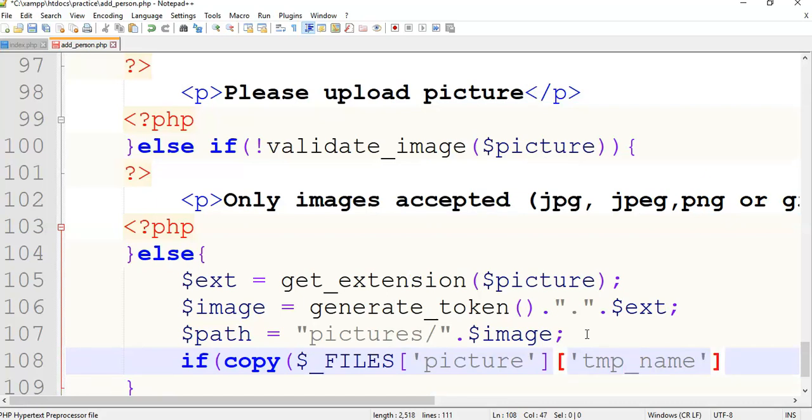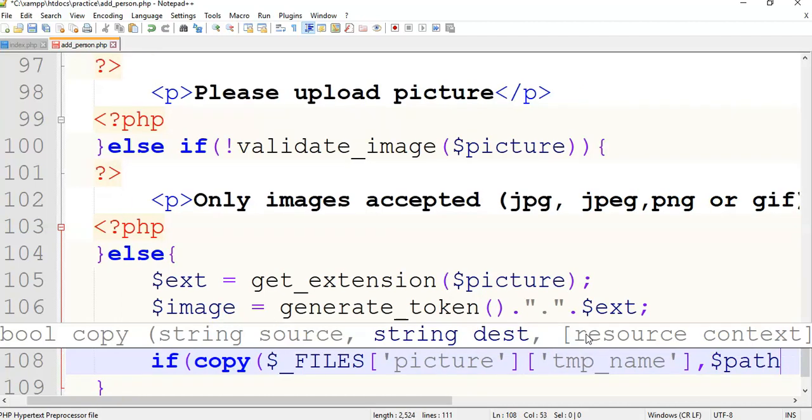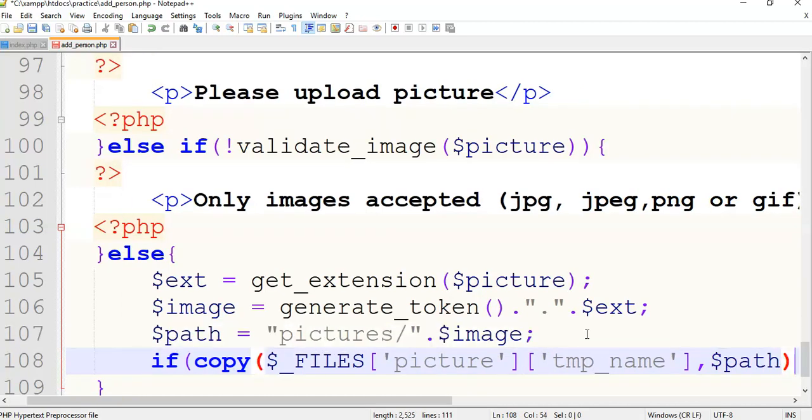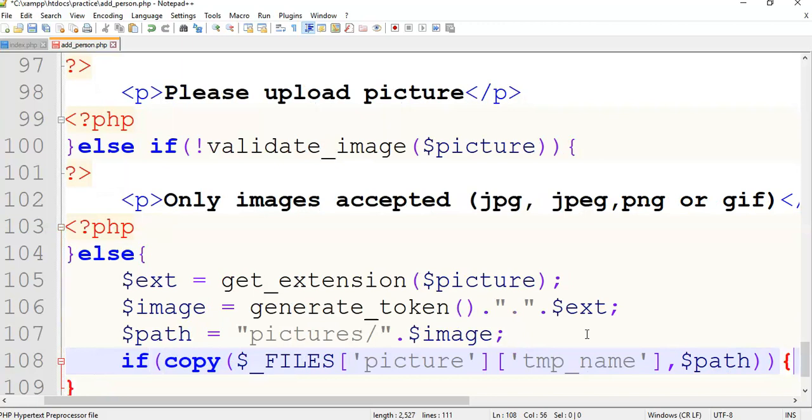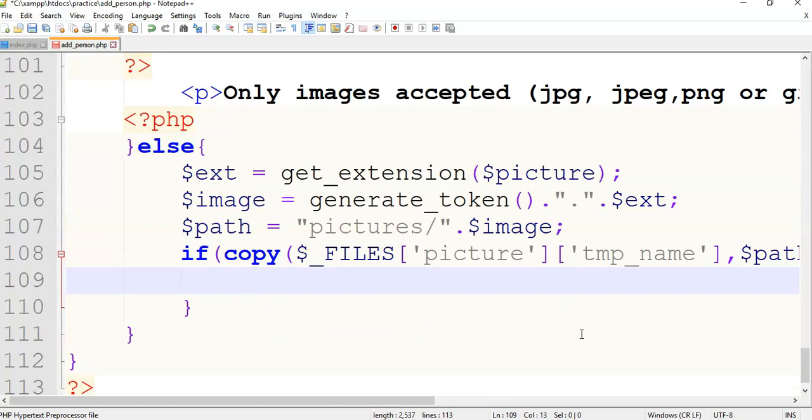Then comma the path where you want to save it to. So if this has been saved, you tell the user information successfully.